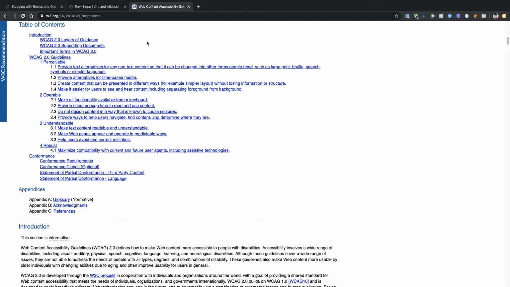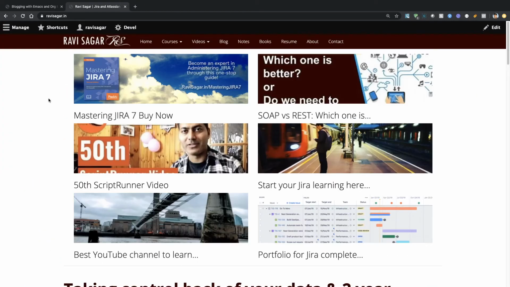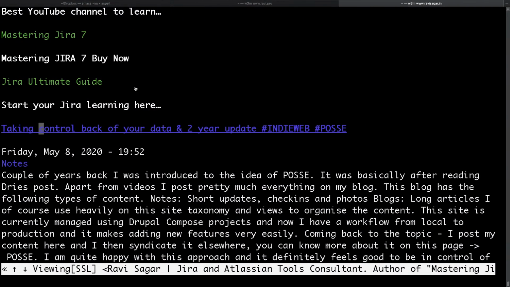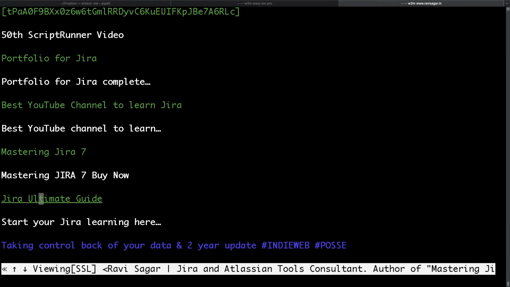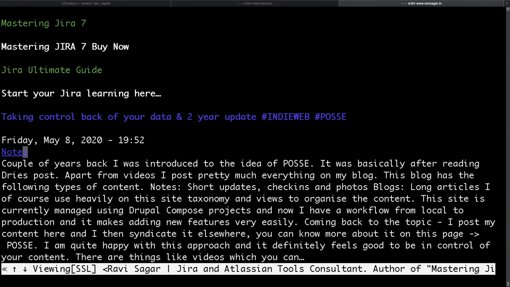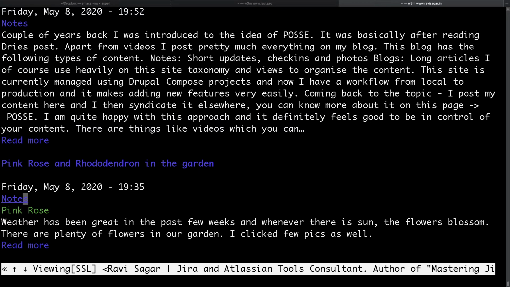You don't need to be an expert on this, but if you know a little bit, like if you're using an image, have some alternate text for it, so that people with visual impairments can also read something about this image. Or if you're browsing on your terminal based browser, you have some information about the image. So this is something that makes it really easy for even a site built with Drupal to be navigable, I hope it is the right word, but it can be browsed on a terminal.